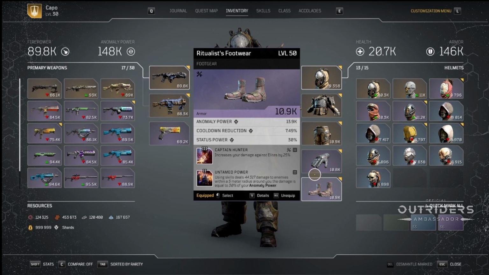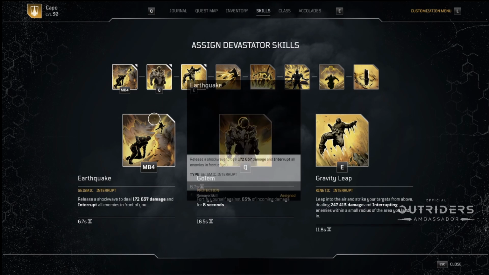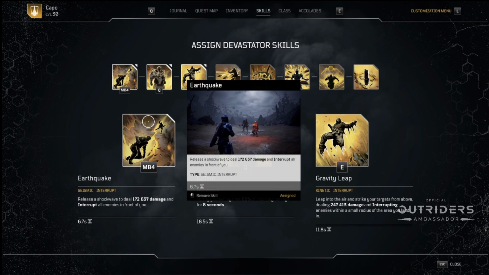Okay, now let's move over to our skills and what we're utilizing. Here we're going to be utilizing Earthquake, which releases a shockwave to deal 172,000 damage and interrupt all enemies in front of you. This has a 6.7 second cooldown. So basically every 7 seconds, I have 3 Earthquakes that I can utilize.